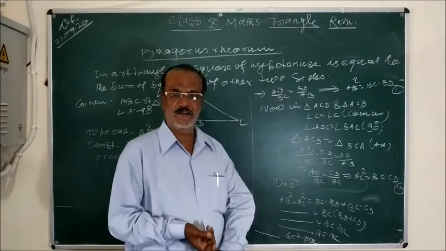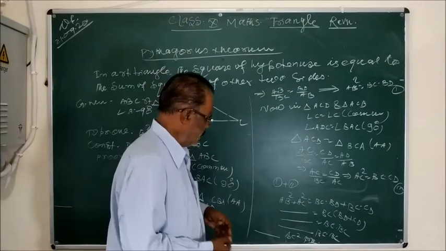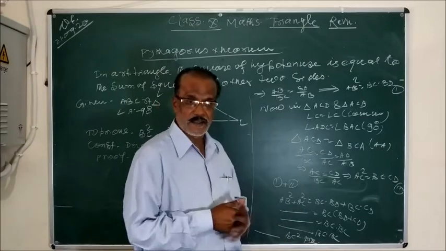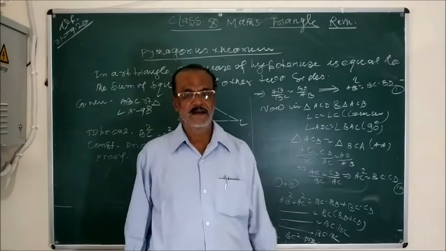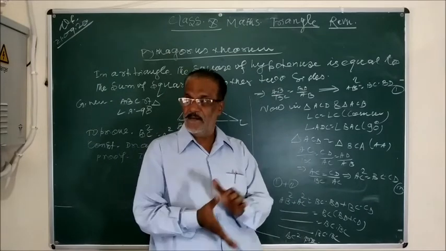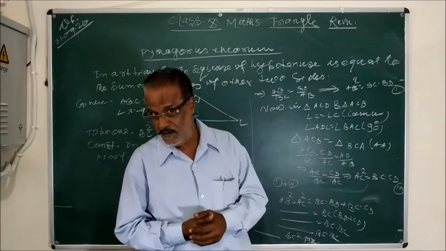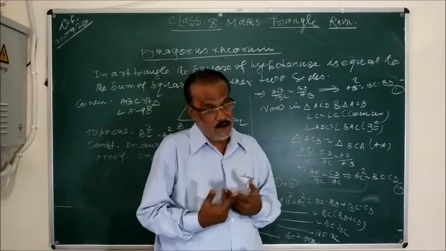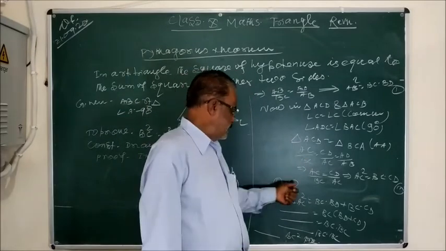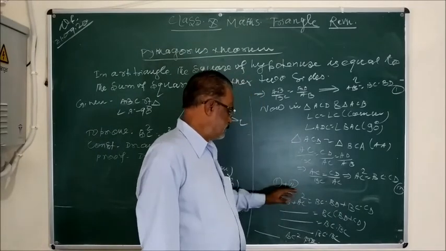On adding these two equations, whatever you have obtained, if you are going in the right direction, you will get your target. You will achieve your destination. And if you are missing the way, naturally you will not get your goal. Adding these, AB square plus AC square equals BC into BD plus BC into CD, left side as it is.